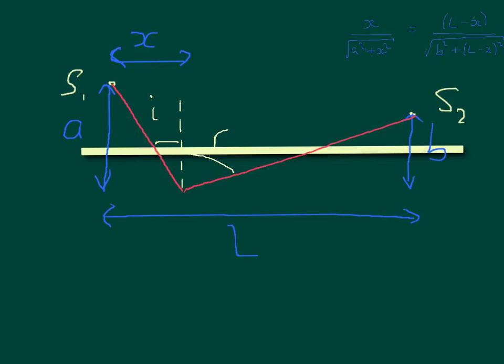Now, why have I labelled those? Well, hopefully, if you look here, you'll be able to see that this expression is nothing more than the sine of the angle i, because x on the top is opposite to the angle i. And this expression, a squared plus x squared, square rooted on the bottom, is the hypotenuse of this right-angled triangle, of which i is part. So, in other words, looking at this right-angled triangle here, we have this expression being the opposite over the hypotenuse, in other words, sine of i.